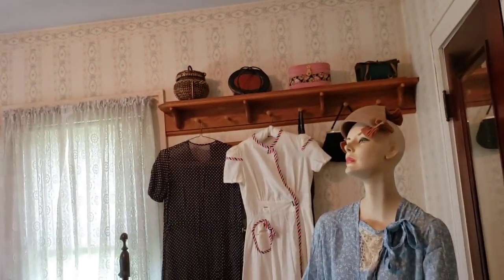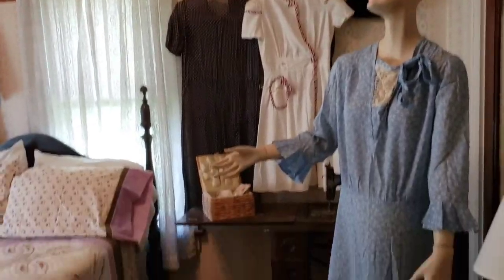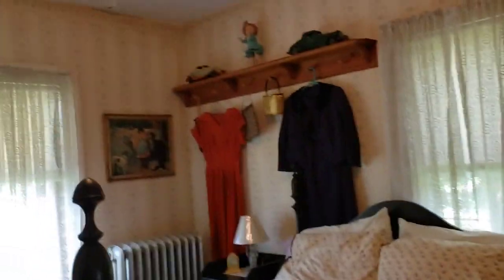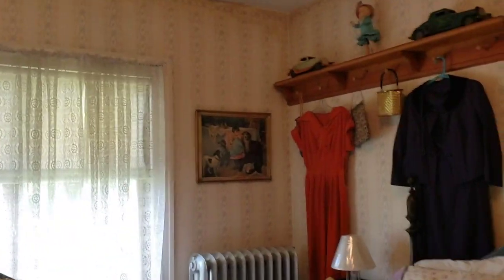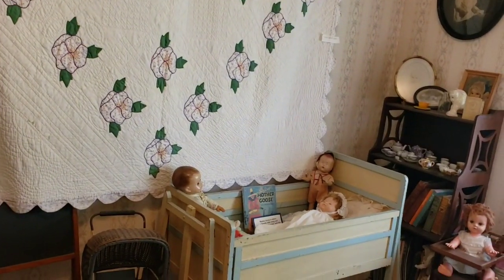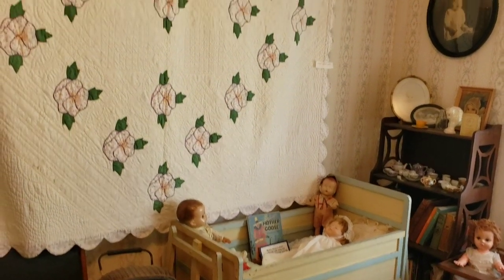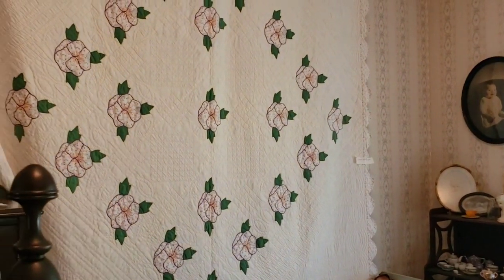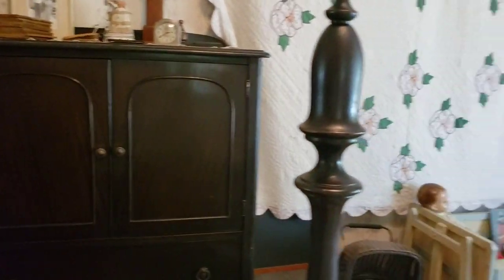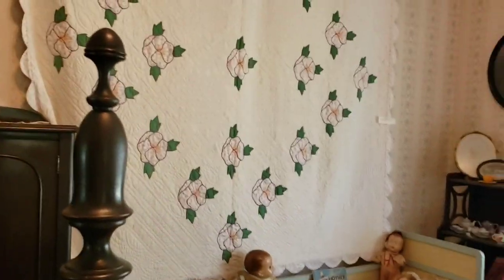And then, yeah, that mannequin always scares people because they don't see it at first. They had 2 sons, and then I believe they had a daughter from all this. All the old dolls. Gotcha. It was actually really cool because the mother actually liked to crochet and sew, because I think that's how you made clothes back then. There's an old sewing machine right behind you, actually.